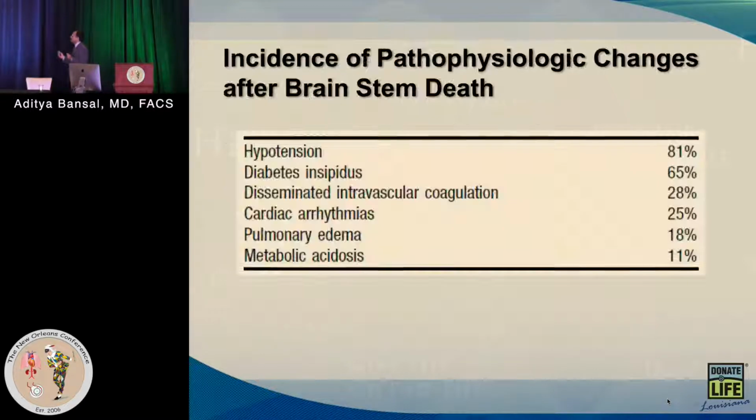If you look at the changes that are happening, the incidence of these changes, the most common is hypotension in 80% of them, 65% go into DI, and almost 30%, one-third of the patients, have DIC. Arrhythmias start happening about 25% of the time. Sometimes we've lost patients in the OR at the time of procurement because they went into VT. And believe it or not, most of the hospitals that we still go to, small hospitals, do not have heart programs, they do not have intracardiac defibrillators. It's not there. How are you going to shock them out? So at that time, most of the time, we lose the thoracic organs. Clamp, heparinize the patient, clamp, let's take the kidneys and the liver out.